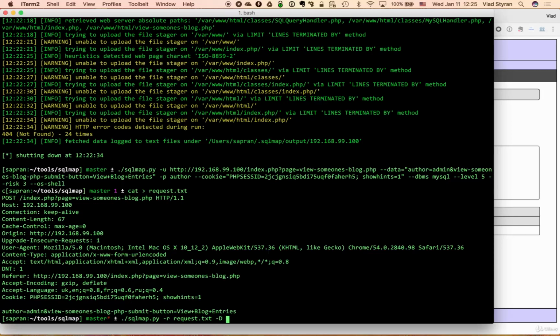Select the database, which is of course OWASP, and do the dump, and select the table, of course, for credit cards, and do the dump.